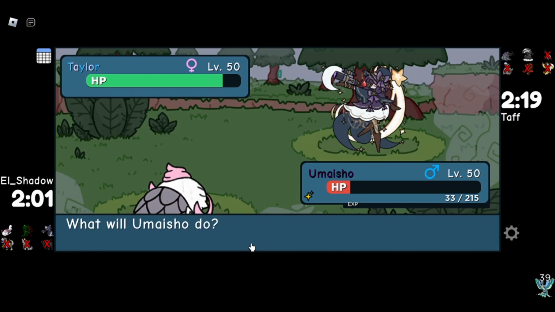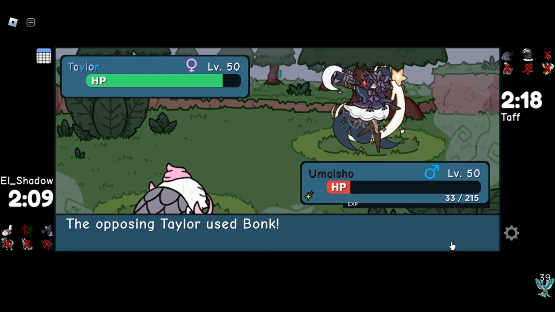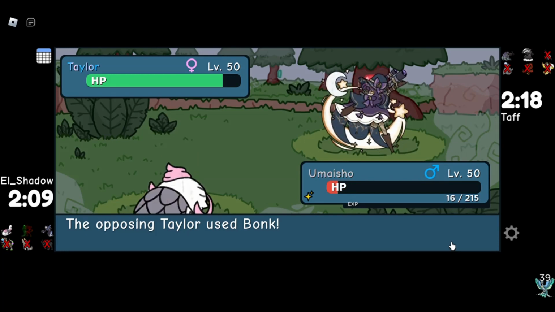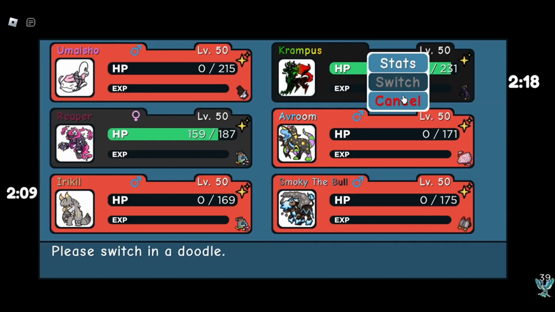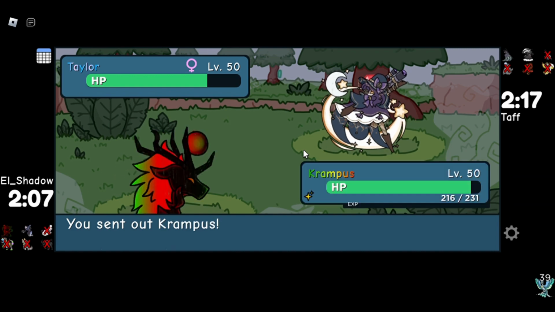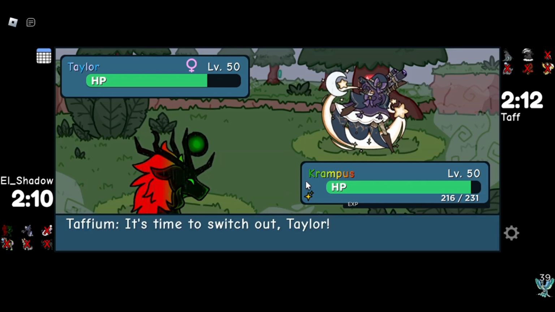Okay, they go into you. I can let you go down. I can switch into Quinlan. They Boink, Boink, Boink. They need the ornament. That's good to know. Just go back into Quinlan. And then just Aurora Flash, yeah.